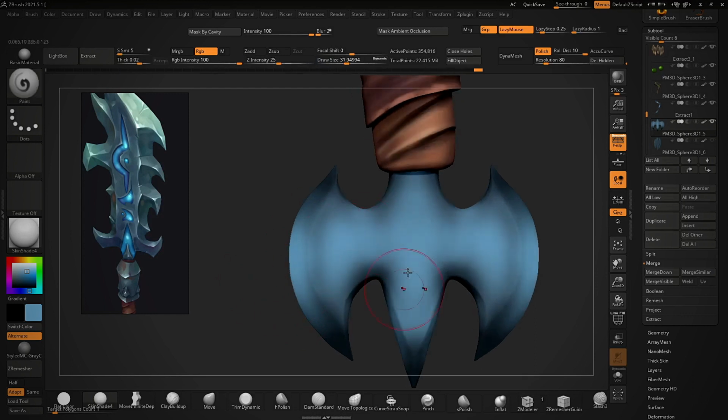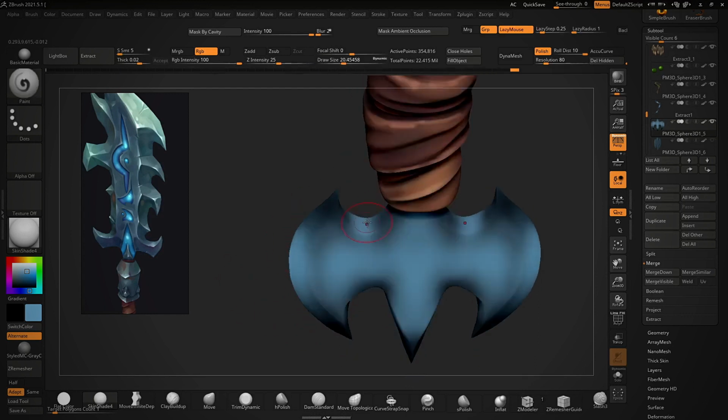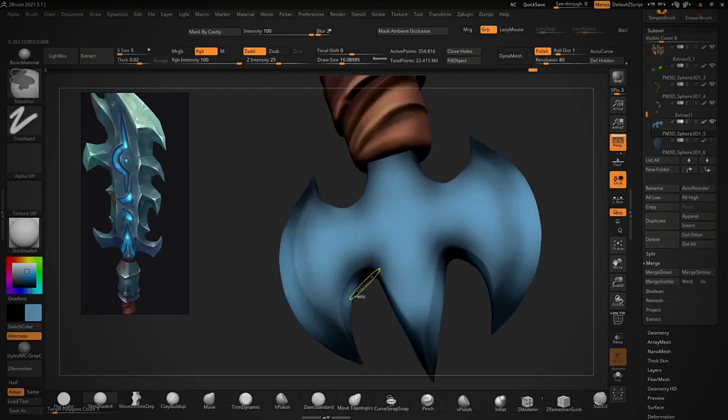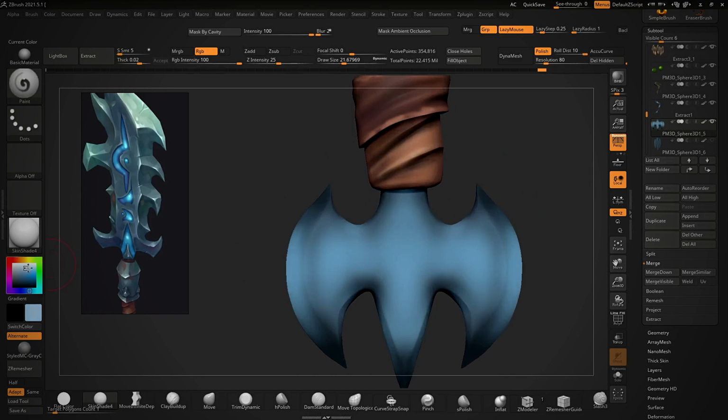Now let's add some more highlights. Adding some more sharper light inside.